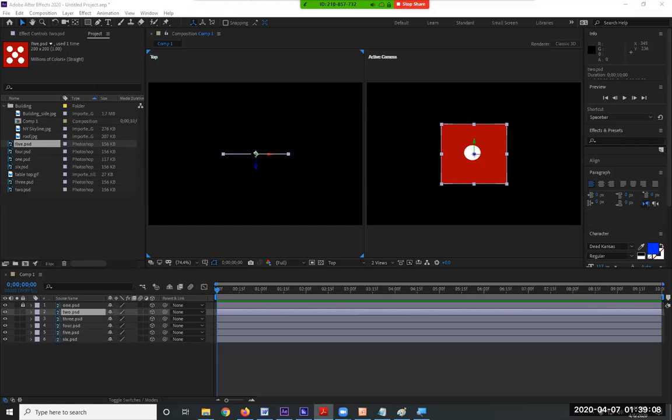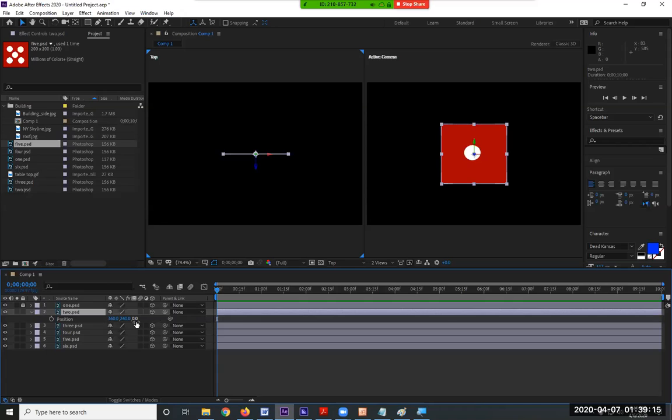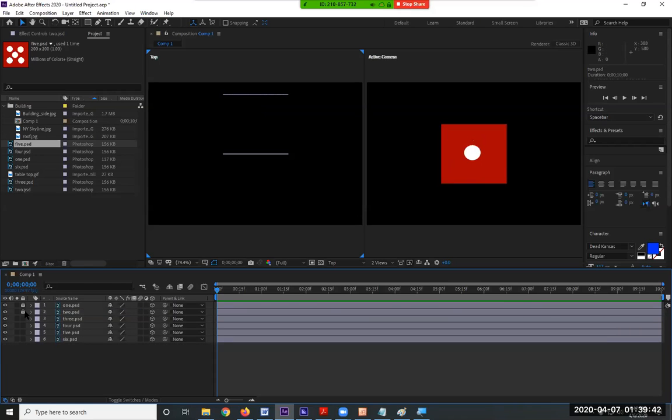Okay, we're going to put side number two on the back side of the die. So we're going to bring up the position, and this is Z space. We're moving it back away from that. Now, because the die is the same size on every side, how far back do we have to move this? Obviously, 200 pixels. And you can see now that side number two is that far out. You can see it's away from the camera, so it looks smaller on the camera side. And that's all we have to do.